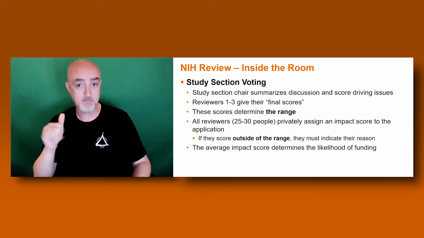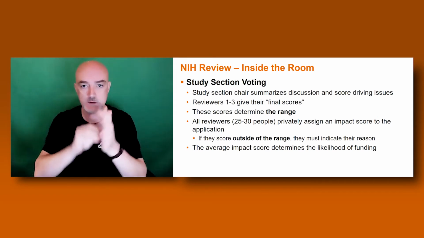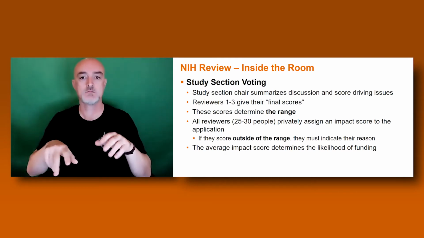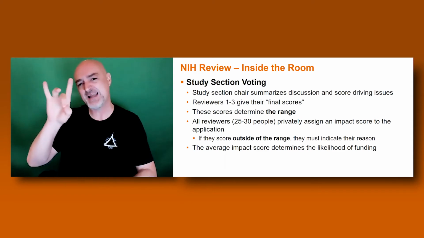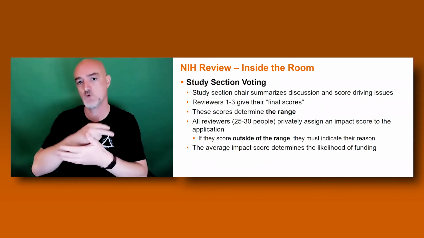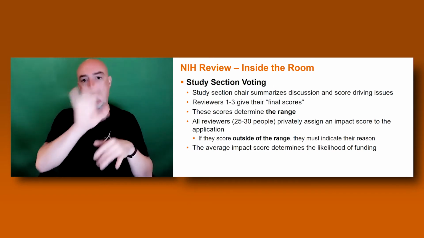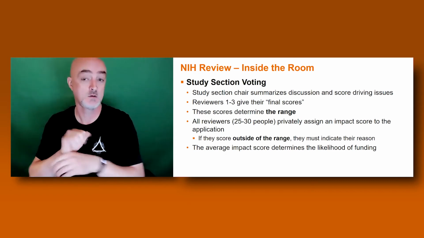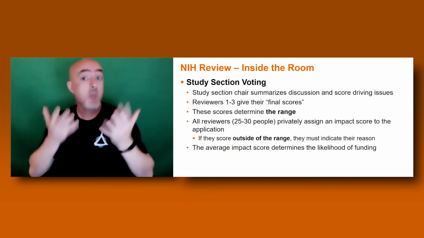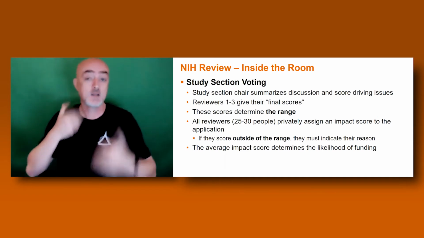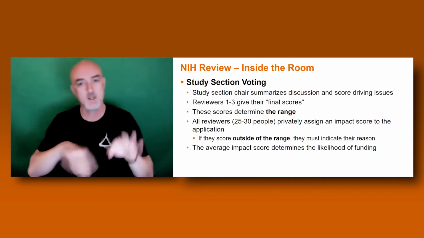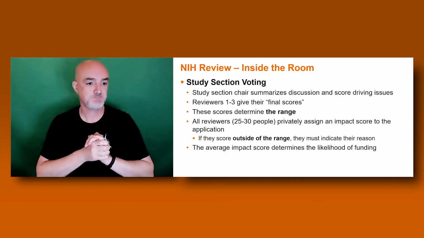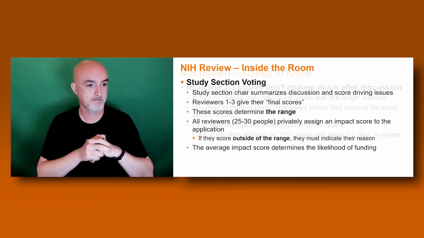And they're doing it in the midst of all the other assignments that they have, whether they're instructing students, working with other faculty, or doing their full-time day job. In these review sessions, typically there are 8 grants that they need to review. So that might be 8 to 12 days of additional work on top of what they're doing throughout the year. You could picture someone reviewing it at the end of the day over a glass of wine. When you think about that context, let that influence how you write your abstract and specific aims.